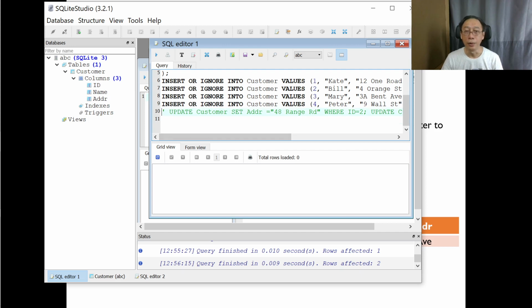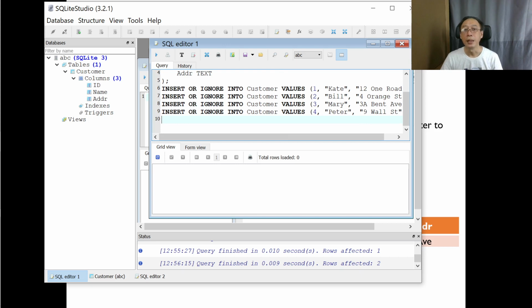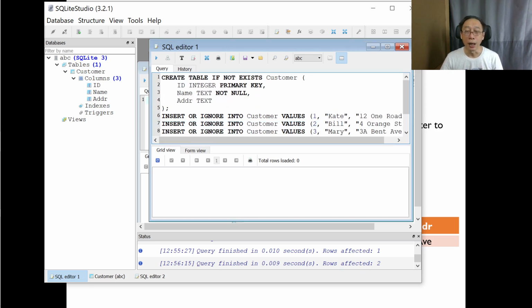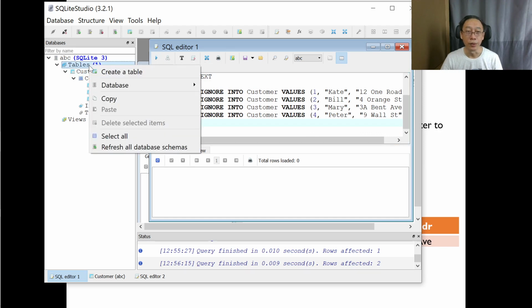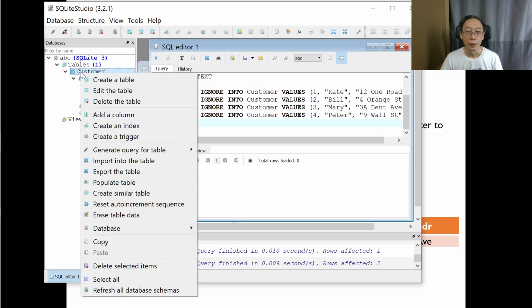Like this, or we can also delete it. All right, now we have this, and what we can do is we will run it again. Oh, we can actually drop the whole table. I do a right click.